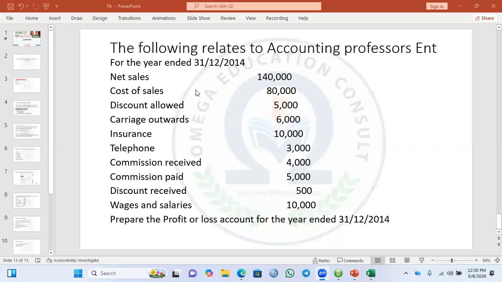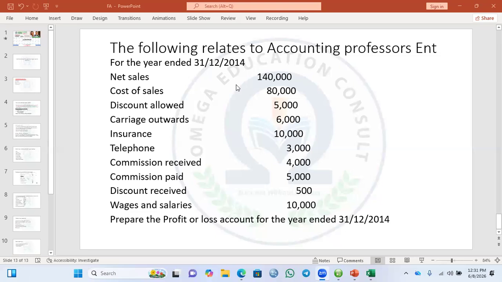So you'd have to use the net sales and cost of sales to determine gross profit. You should have used those two items to determine the gross profit. Right? So you do that as workings. You know, in accounting, we do workings. So you should have calculated the gross profit by subtracting the cost of sales from the net sales. And this is how I test how my students are understanding the accounting I'm teaching.